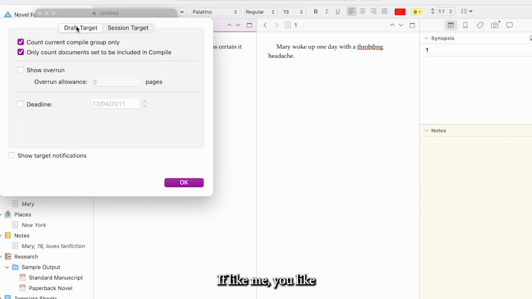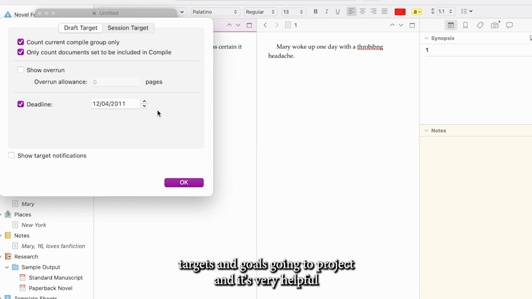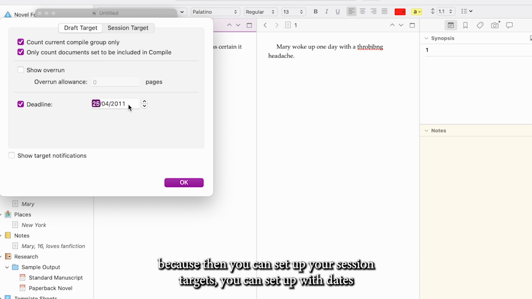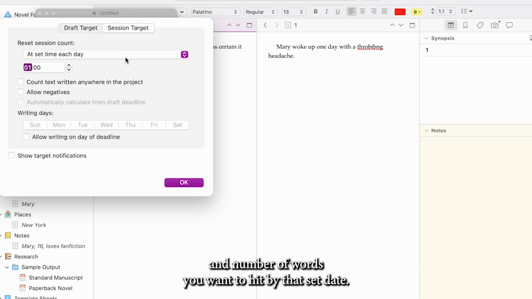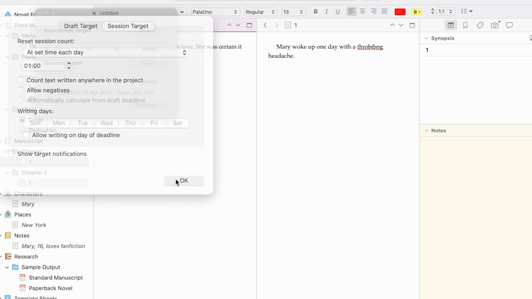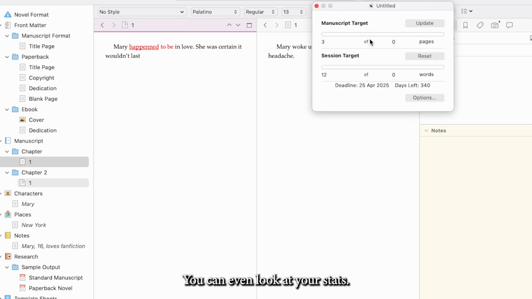If like me, you like targets and goals, going to project is very helpful, because then you can set up your session targets. You can set up a date, a number of words you want to hit by that set date. You can even look at your stats. So as you can see there, you can even set up a target.